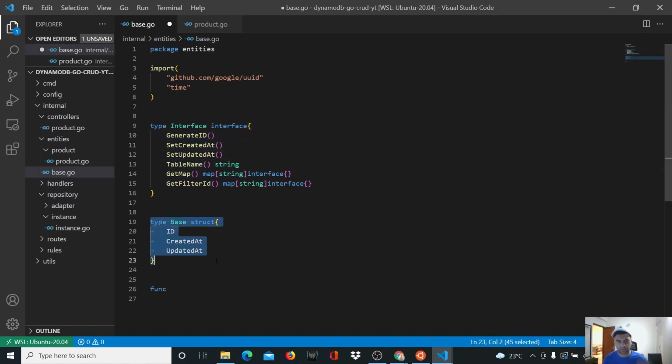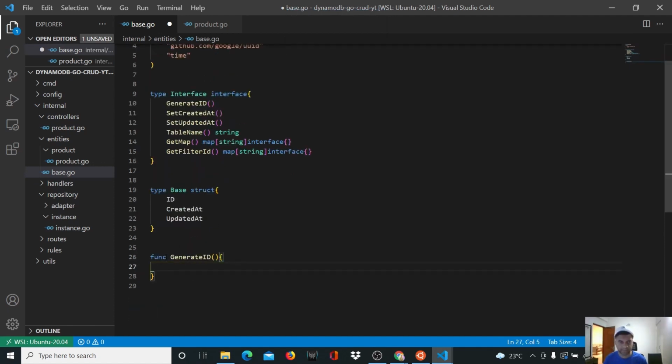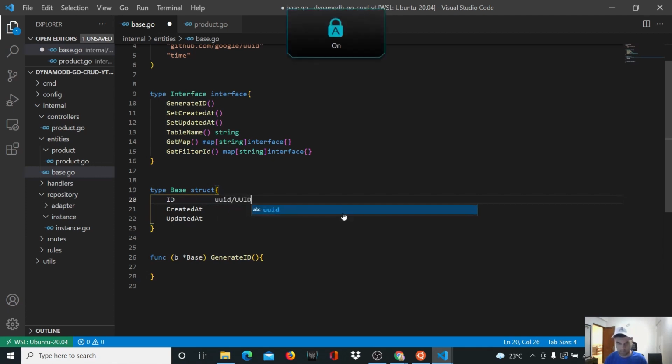So base is, you first define a struct called base, and then you create these struct methods that we'll create right now. For example, generate ID is a struct method. For it to be a struct method, this is how you'll write. Right, this is a struct method, okay? And here you'll say ID, and we'll use a UUID package. There's a dot here. And you'll also tell Golang that in JSON, this is what it's going to look like.